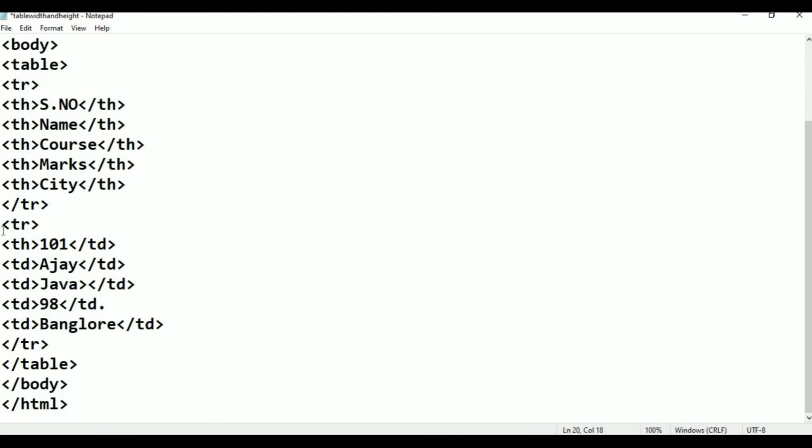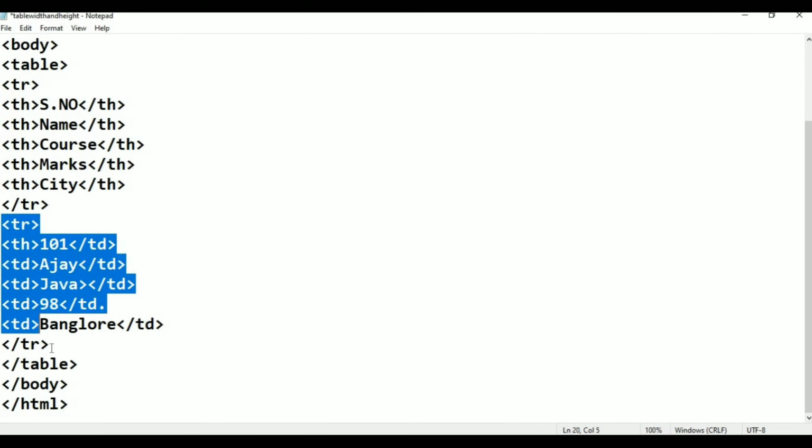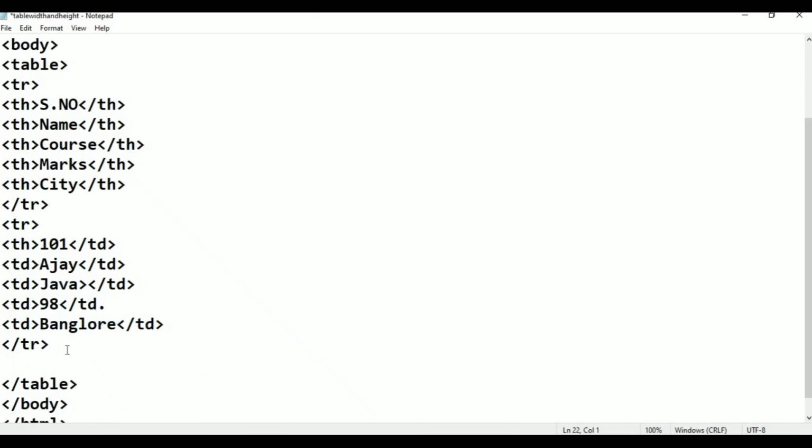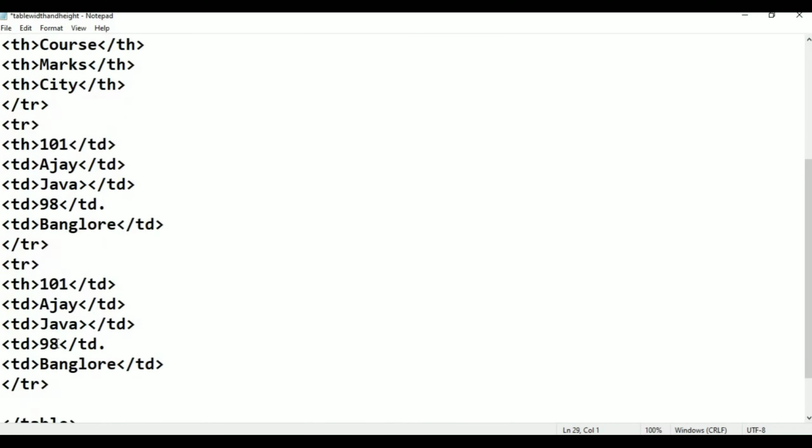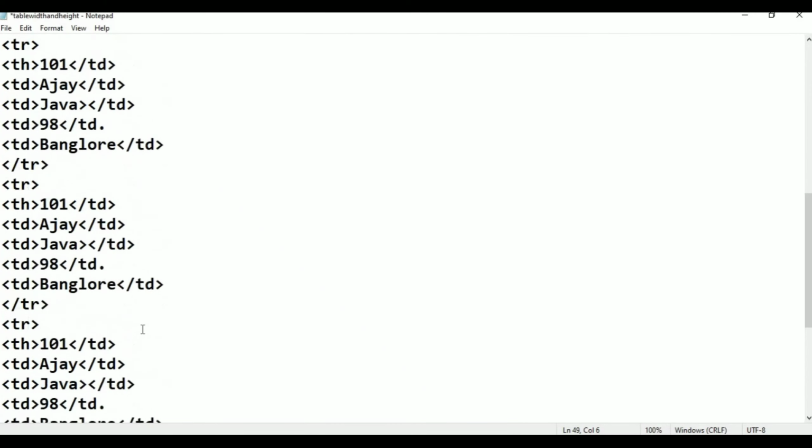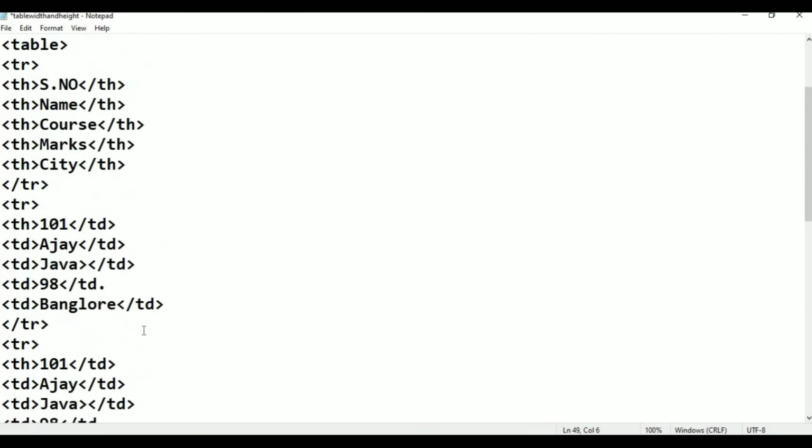Now we copy this and paste it four or five times. Control V. These are the basic tasks. Serial number 101, 102.